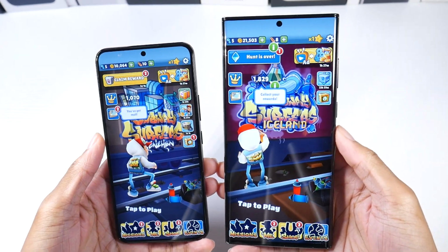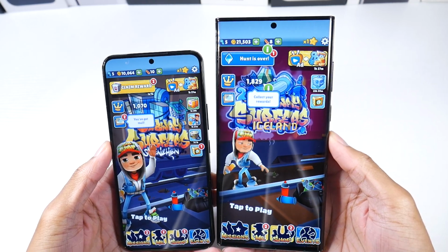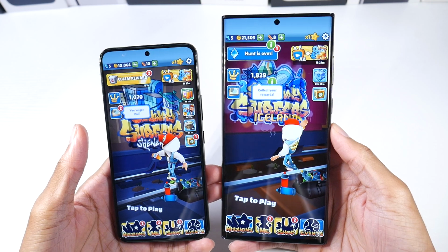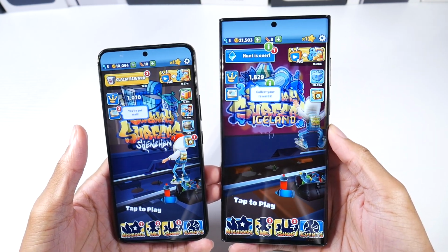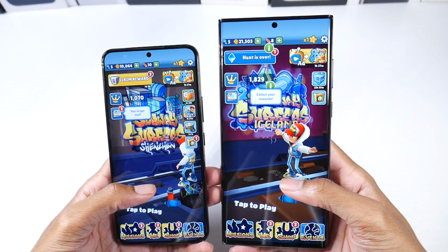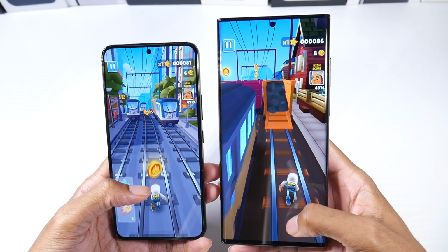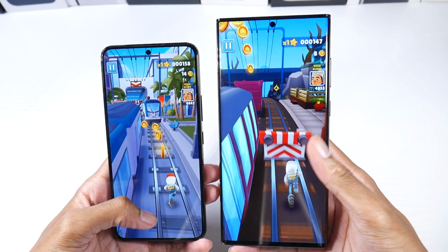Now, with the S22 Ultra, it is a 6.8-inch display, dynamic AMOLED, 120 Hz HDR10+, but it does get much brighter outdoors. So it gets up to 1750 nits peak brightness, and then it's 1440p, 500 for the PPI. I got asked a question like, can you notice the resolution difference? Not really, especially when looking at icons and stuff. They both pretty much look on par with each other as far as quality is concerned here.